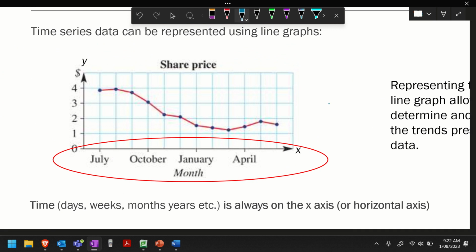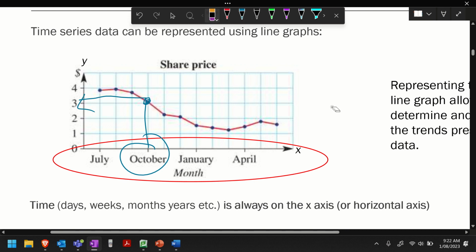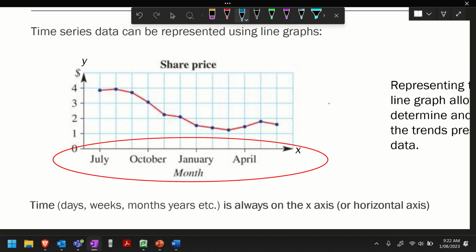Okay, Lizzie, can you tell me roughly what's the price of a share in October, based on that graph? In October, 3. Yeah, it's about 3 because she's seeing it as, all right, I'm looking at October. I can see the dots there, and it's about 3. Okay. What about Steph? Can you tell me at roughly what month is the price at the maximum? Around July. Good. Okay. There might be a couple months here that we've skipped, but I'll say July because there's probably August and September that we skipped there, but that's all right.